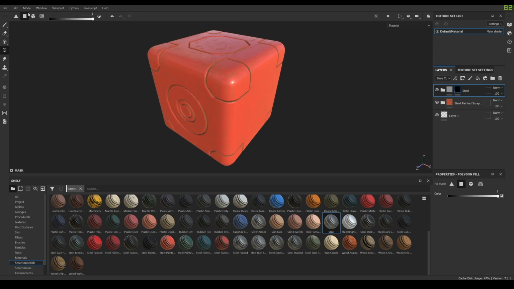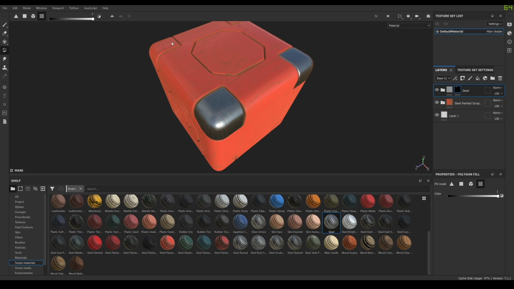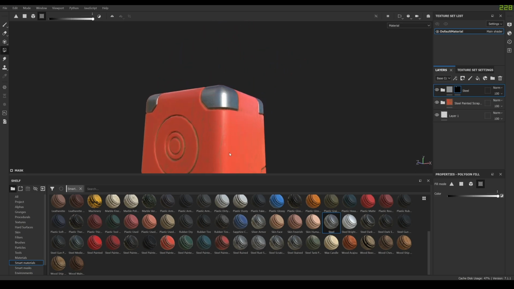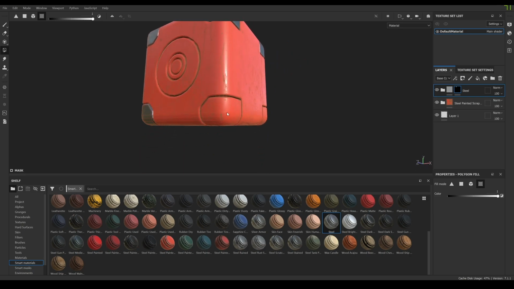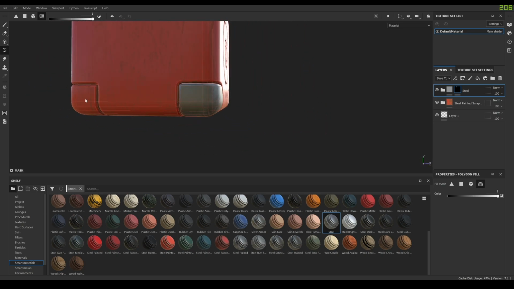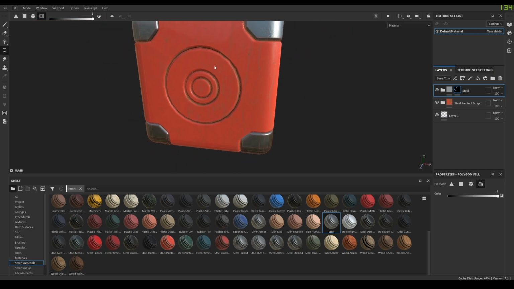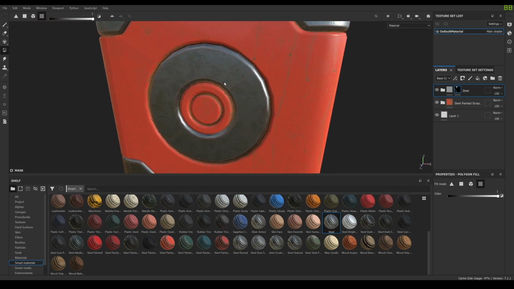And probably the best option here would be to use the UV chunk fill, which will basically target the whole UV island. So we can now just click here to the corner, and you can see we masked out that part of the model, and we can just continue like that and mask them all out just like that. And right now we can click this one here, and yeah, basically that's it.